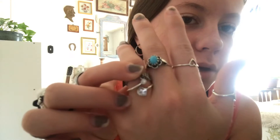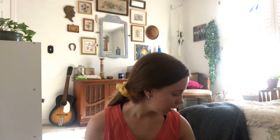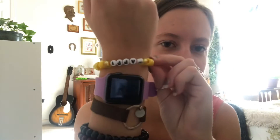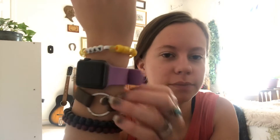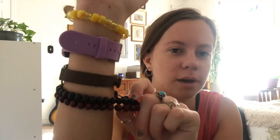That one is from Sand Cloud, this one's from Pure Vita, that one's from a thrift store, the seashell one is from Alex and Ani, and the other one is from a thrift store. Then I have my bracelets — this one is from Vintage Vibes Thrift on Instagram, I don't know if they're still a thing, and then I got this one from a thrift store.